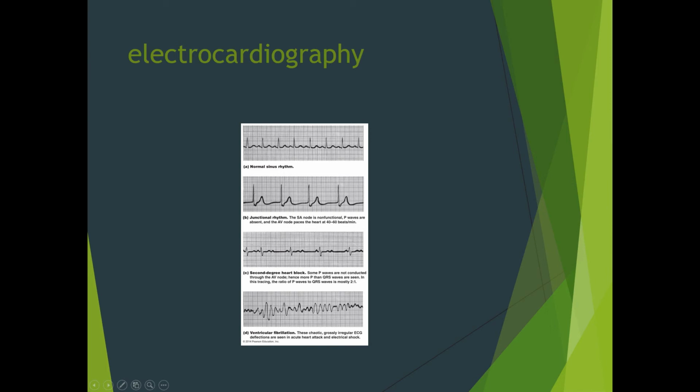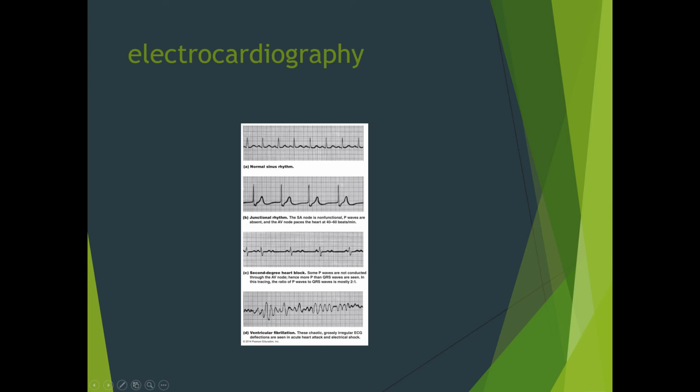Now, in the second degree heart block, this means that not every atrial depolarization, not every SA node firing, is making it to the AV node and through onto the ventricles. It's getting stuck at the AV node. And so here we have a QRS and a T, and then we have a P, QRS, T, P, and then no QRS. Now notice we also don't have any atrial repolarization here, so that's how we don't see atrial repolarization in an ECG. So P wave, nothing.